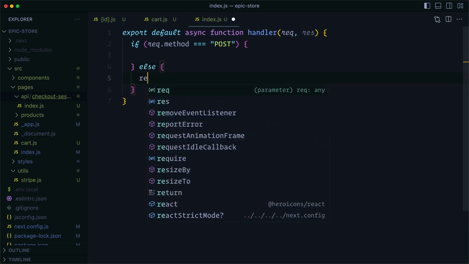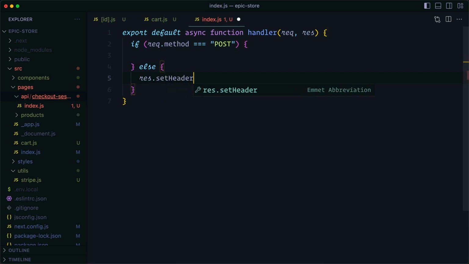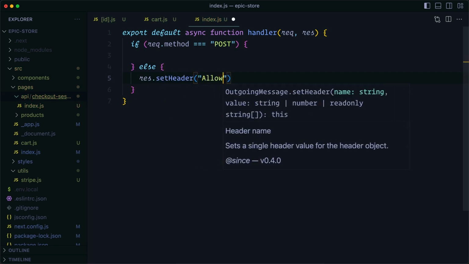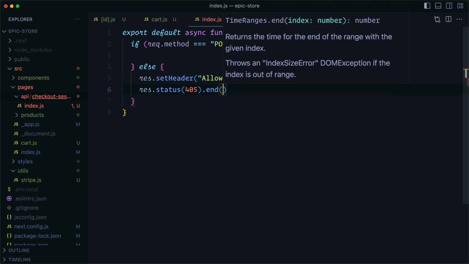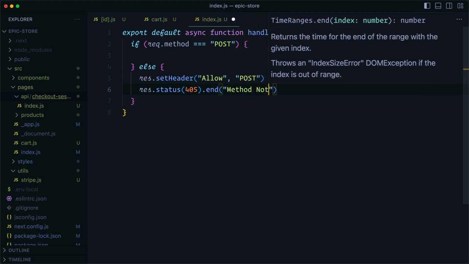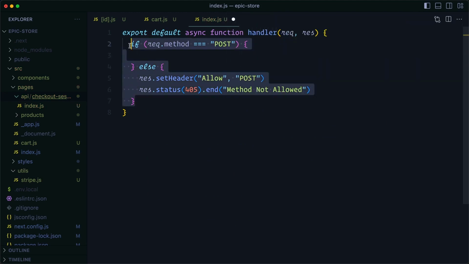Otherwise, else, we want to respond by setting the Allow header to POST to say we only allow a POST request here, and also respond with a status of 405, which just means method not allowed, and we can end with the text "Method not allowed". This is just standard boilerplate for writing these type of API routes if you only want to handle one type of request.